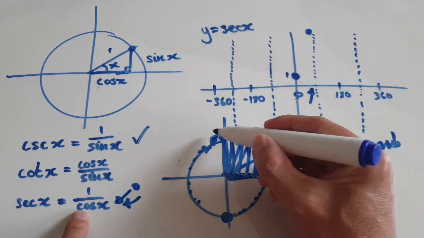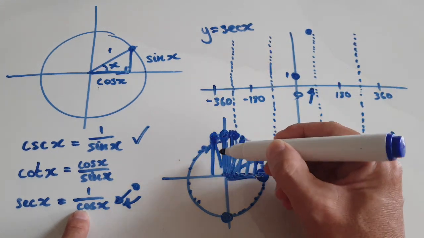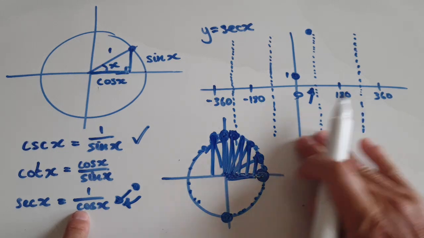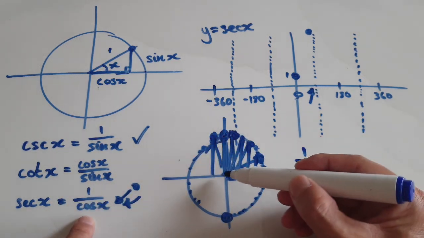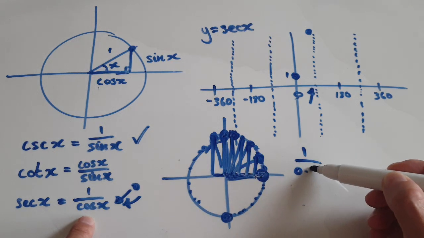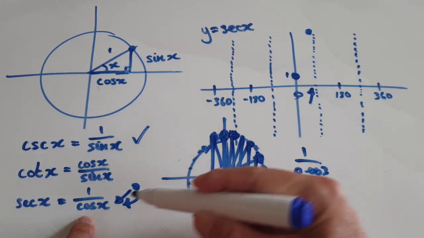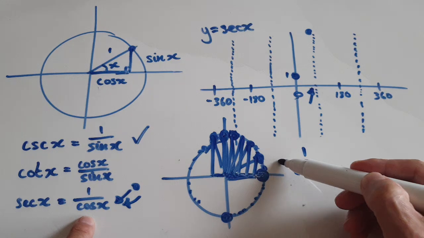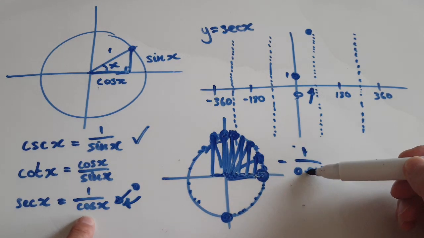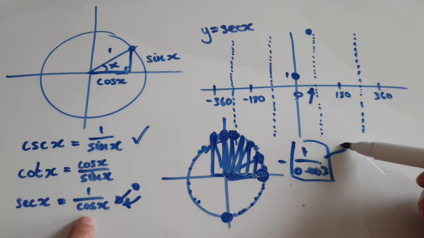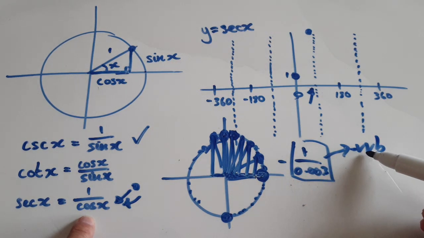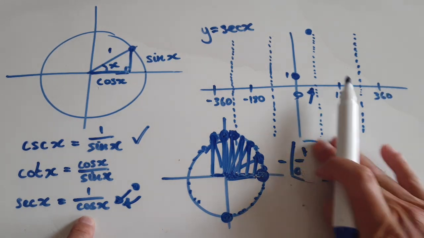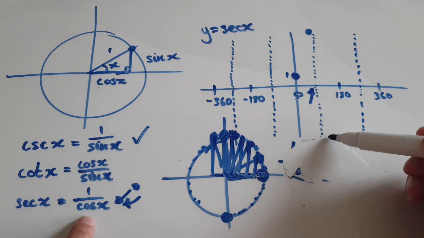And then just past 90 degrees, it is going to be 1 divided by the width. The width would be tiny, very, very small. Let's just imagine it's this. But don't forget, it's on the left-hand side, so it's going to be a negative. So 1 divided by very, very small would be very, very big with a negative in front. So just past 90 is going to be very, very big and negative, somewhere down here.